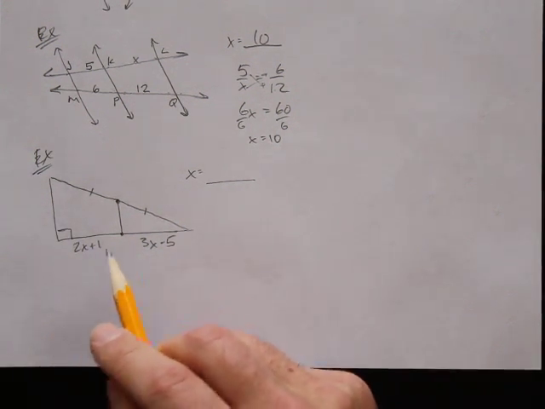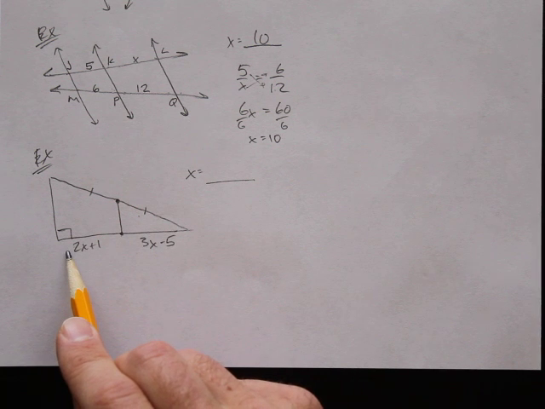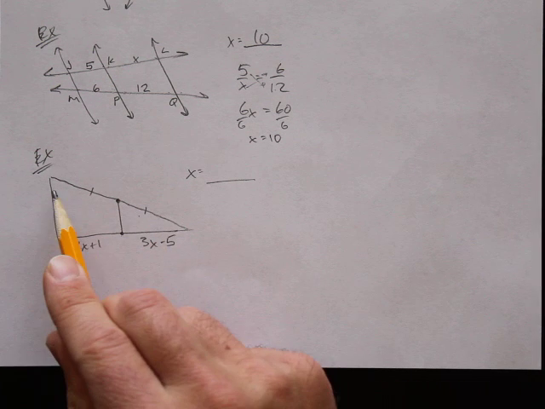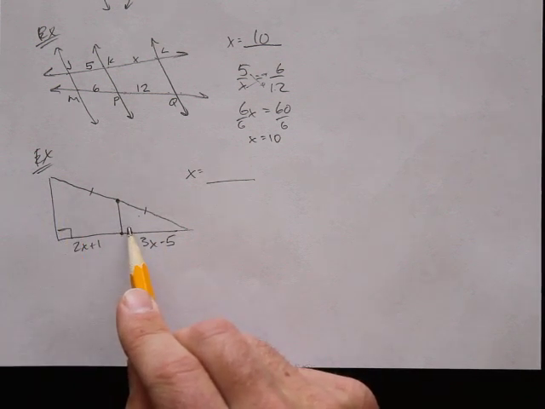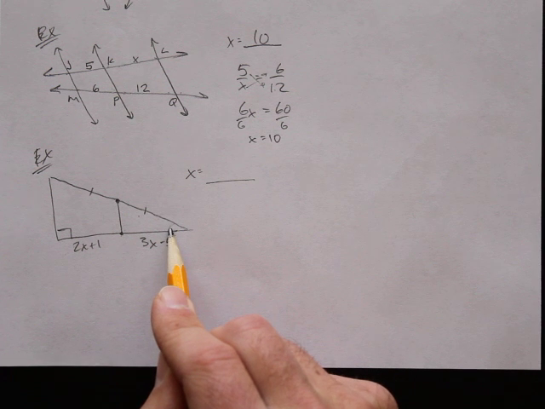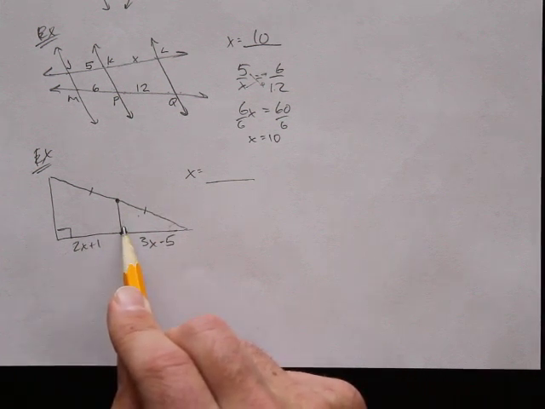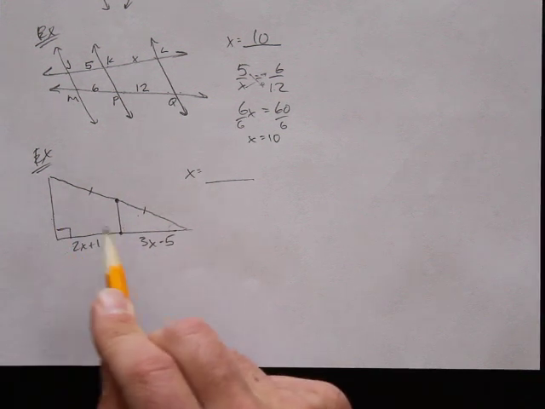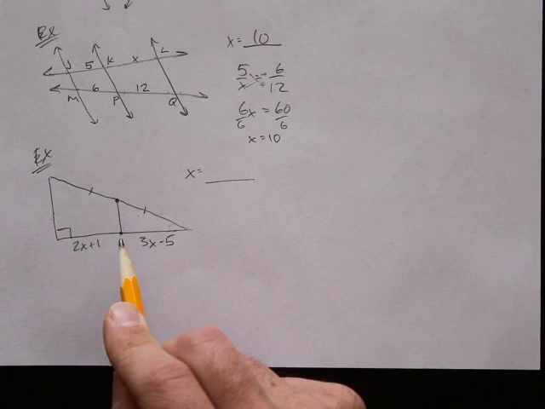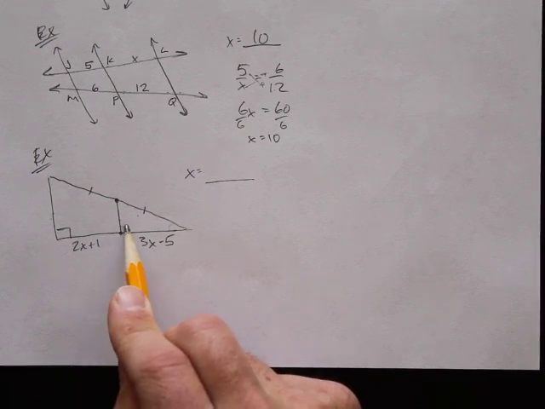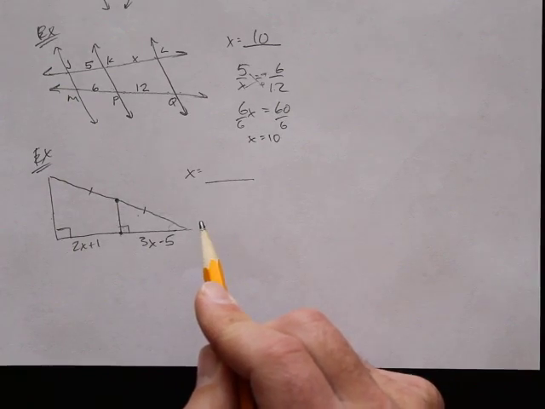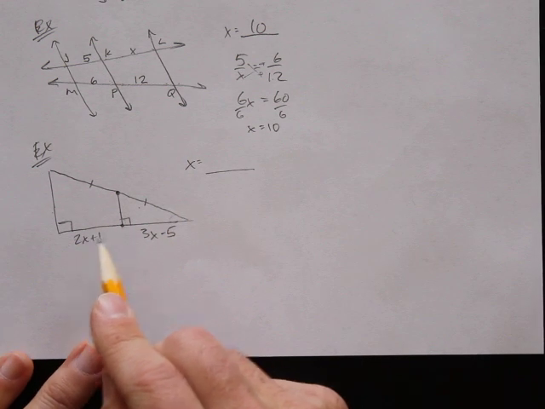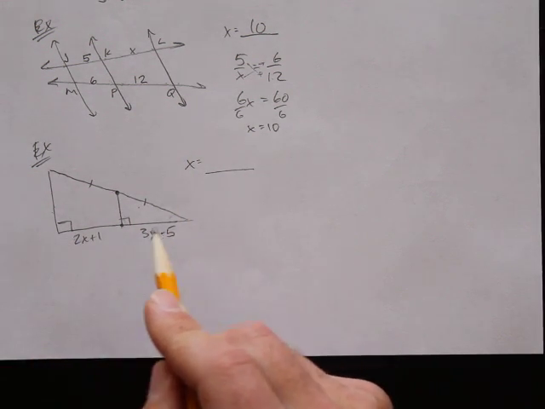Okay, so for this example, I've got these two triangles that are similar. This triangle is similar to this big triangle here because I know that this angle is the same, and I know that this is a right triangle as well because this side is parallel to this side since this is a mid-segment here. So this is going to be 90 degrees as well. Now, let's see, how can I find what x is here?